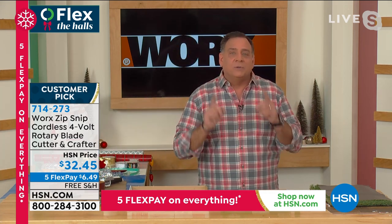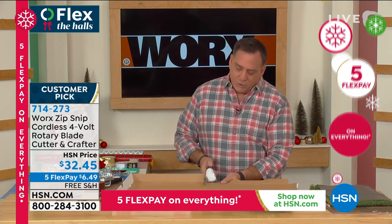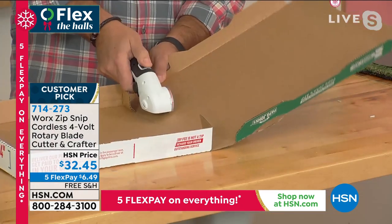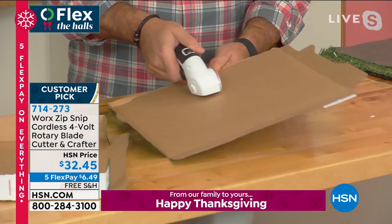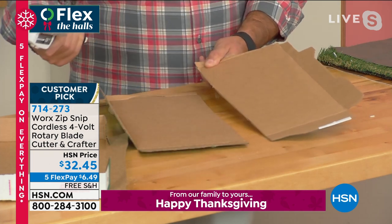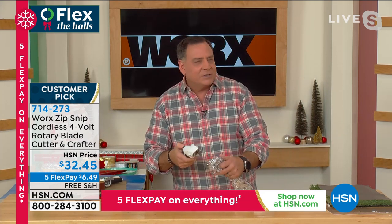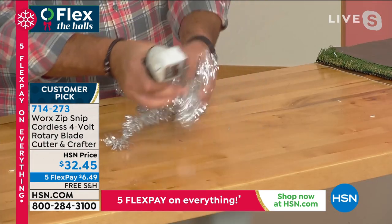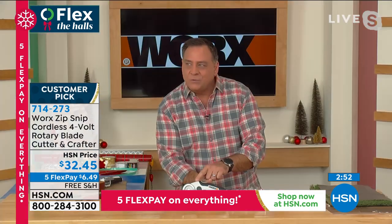My mother-in-law lives in a community where she can't throw out whole boxes — even a pizza box she's got to break down. It won't go down the garbage chute. Watch this — that's a big thick piece of cardboard and look at it cut right through. If you've got limited mobility, arthritis in your hands, or maybe you just don't like putting pressure — it just cuts right through cardboard like it's nothing. Let's grab some tinsel — sometimes it has a little bit of wire through the middle. The Zip Snip went through that so fast. Anything a quarter of an inch or less fits through there.